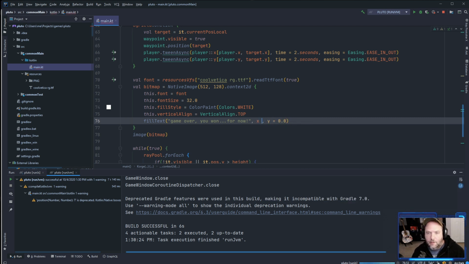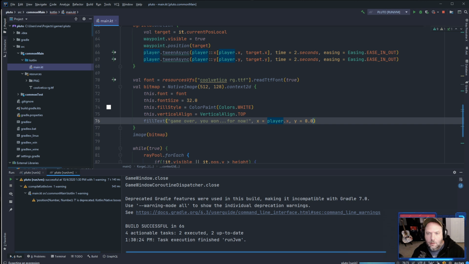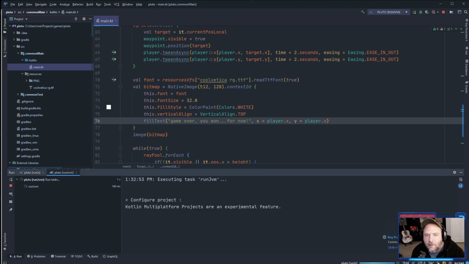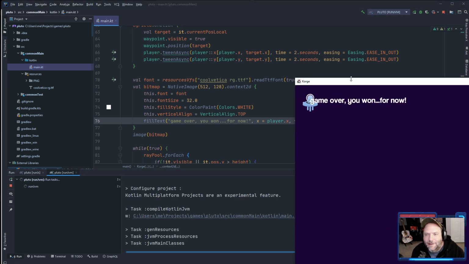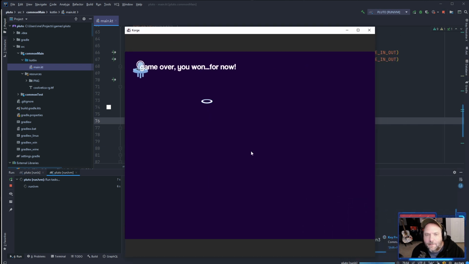All right, we said player. All right, let's see how that looks. It's gonna be not centered very well. Let's try. I don't recommend copy pasting stuff from, especially images, but in this case we can do it anyway.